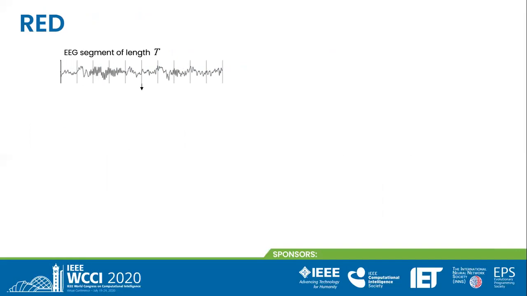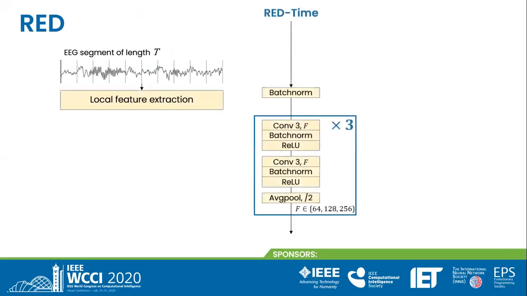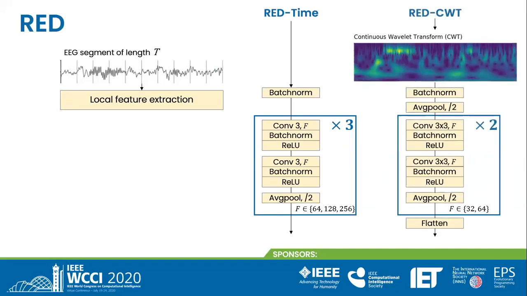Our method processes a large EEG segment of T samples. In this example, we want to predict sleep spindles. The first block implements local feature extraction. In RED time, it is composed of one-dimensional convolutional layers applied directly to the EEG segment. After an initial batch normalization layer, we stack three convolutional blocks with increasing number of filters. Each of them has two convolutions with kernel size 3, batch normalization, and ReLU, followed by an average pooling layer. In RED CWT, we first apply the CWT to obtain a complex spectrogram. The real and imaginary parts are concatenated in the channel axis, and this two-dimensional representation is processed by two-dimensional convolutional layers. After an initial batch normalization along the frequency axis and an average pooling layer, we stack two convolutional blocks with a similar design. At the end, we flatten the output preserving the temporal axis. In both models, the output of this stage is a time series of features.